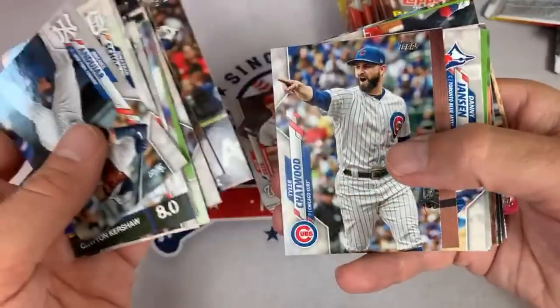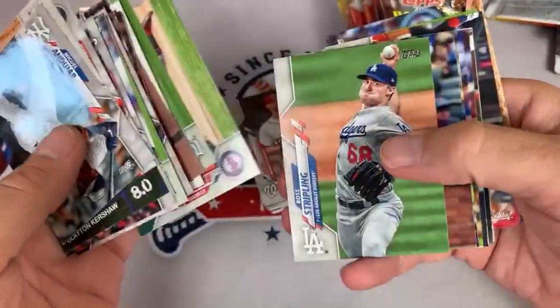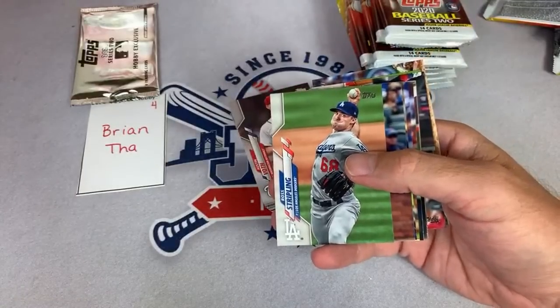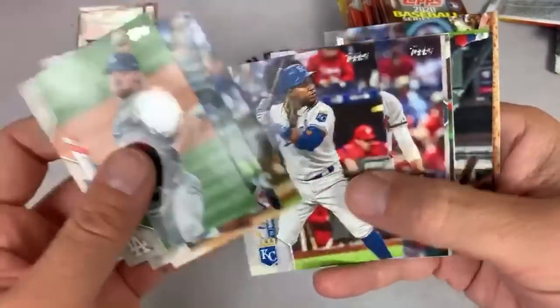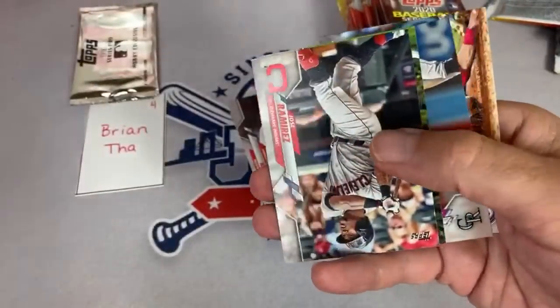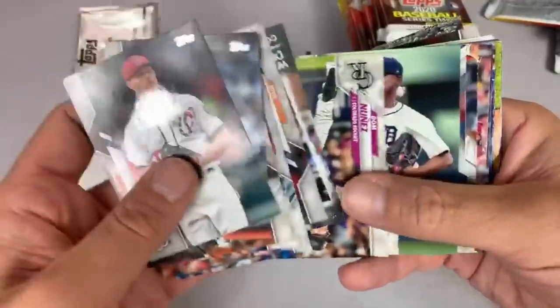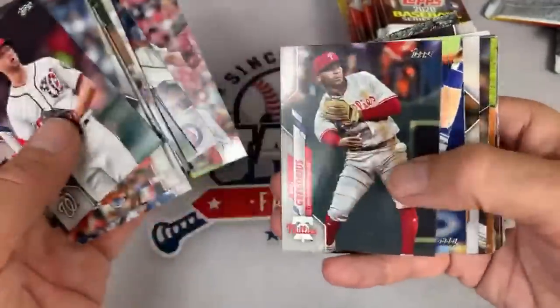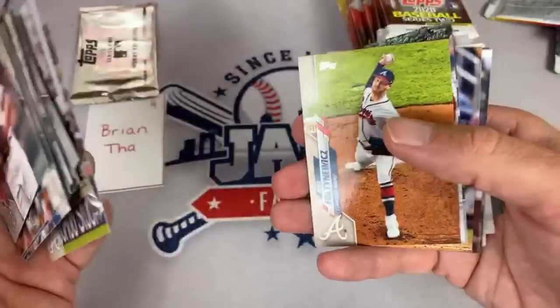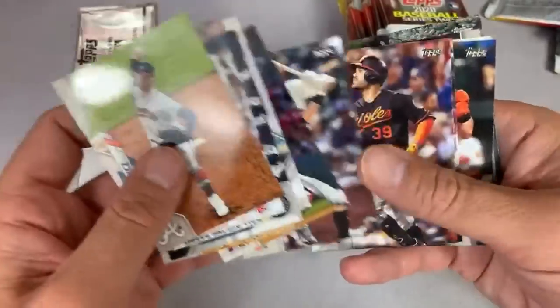We have Tyler Chatwood. There's Josh Bell 1985. All Access says here in Orlando their Walmart has lots of Series 1 — Series 1 is the best release of these two. There's Pete Alonso — tons of rookies in Series 1. Looking for Luis Robert rookie card and the Short Print as well. The Short Print made it easy for us in Series 2 — they put them all upside down. Before that, we always used to have to look at the backs of the cards and look at those little numbers to differentiate.